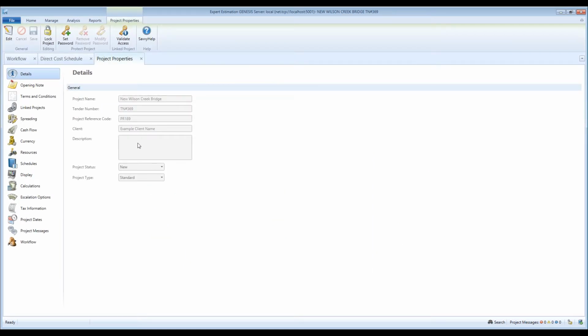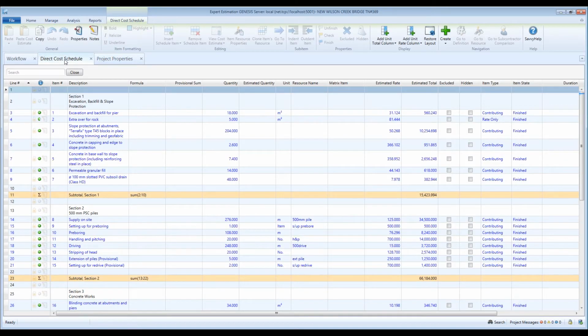Simply clicking Lock on the ribbon toolbar will lock the project and convert it to read-only mode. You will see a small padlock icon appear down in the bottom right-hand corner here to indicate the project has been locked. Locking a project allows other users to freely navigate and review the project without inadvertently making any changes.